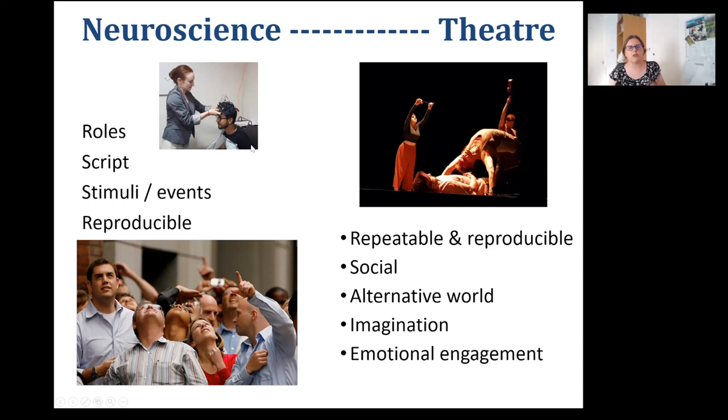And for every participant who comes in, a good experimenter will have a script that you go through as you do the consents and you explain what happens and you give the instructions and you check people's understanding at each stage. And again, the participant has an expected role that they will play, that they will sit still at particular moments and be fairly obedient and this kind of thing. And then again, we'll impose particular stimuli, particular events on our participants. And we want this to be reproducible, to be able to do the same thing again and again.